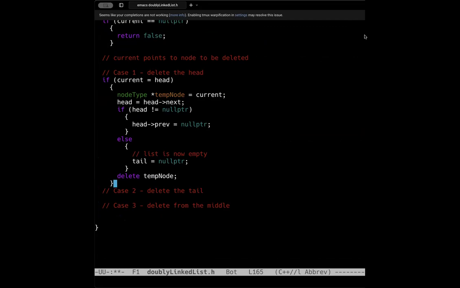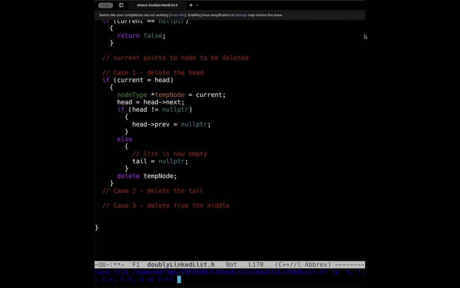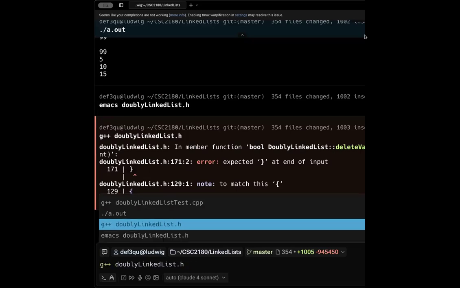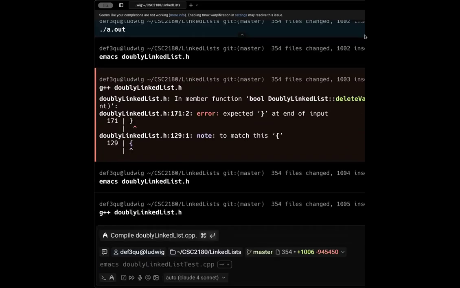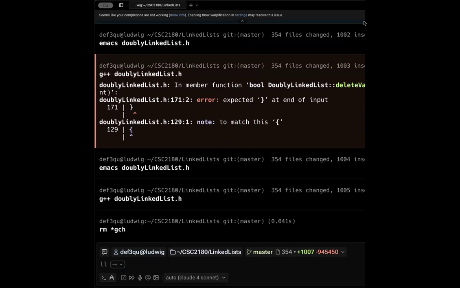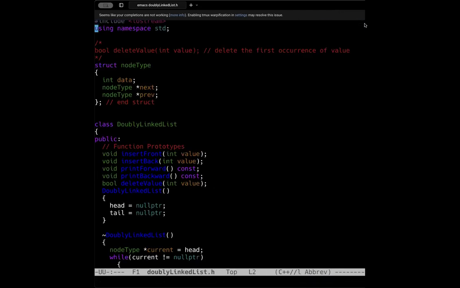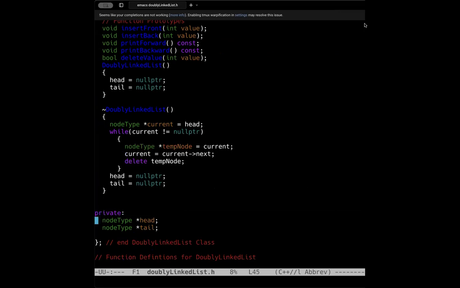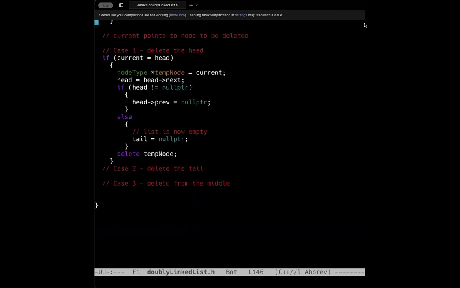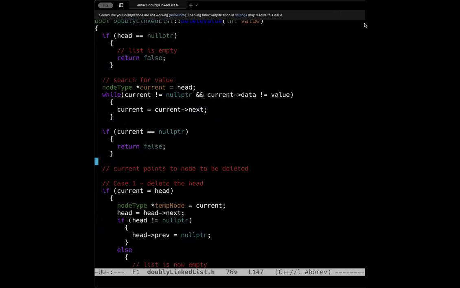I'm not coming out of the if, and that was the trouble, I think. Let's try it again. Compile it. Seems okay. I want to remove my star GCH, get rid of those big ugly files. So I think we're okay on that one. I don't want to test it until I've got more to do.